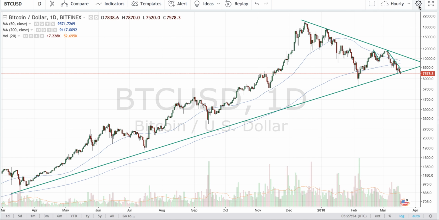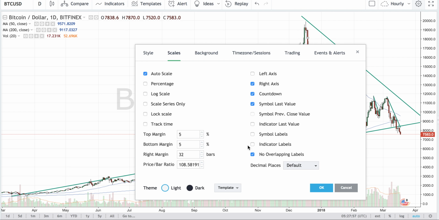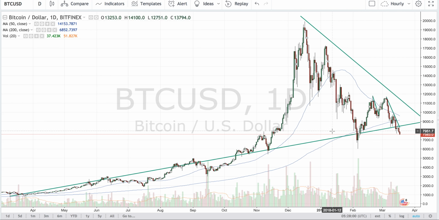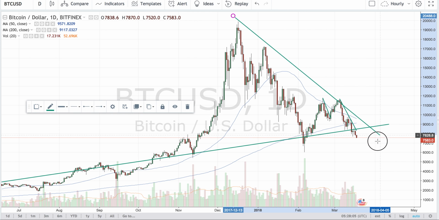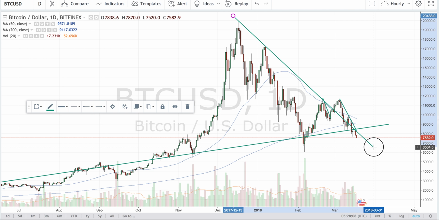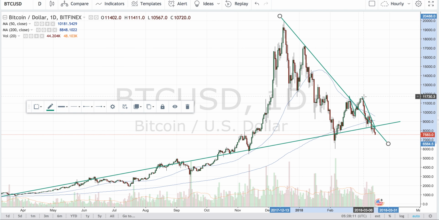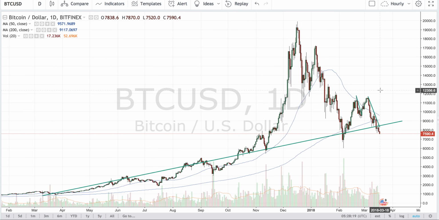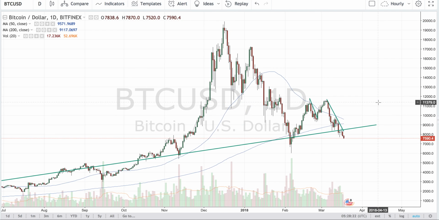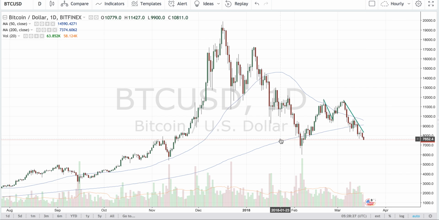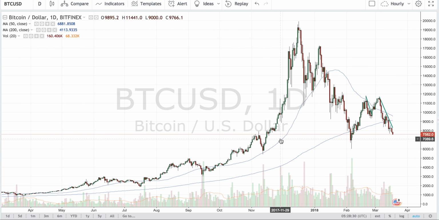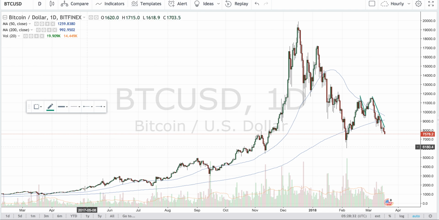Then, as I said, some people use linear scale, so we should always try it out. As you can see, from a linear scale, this top line would have been broken. This was the trend line, and we had broken out, but it was a failed move. This is the reason I went back to my log scale, but now it's not relevant anymore because we are more worried about the downside move. Let's delete this, and again I will delete the log scale trend line, and let's try to draw what we can see on the linear scale.